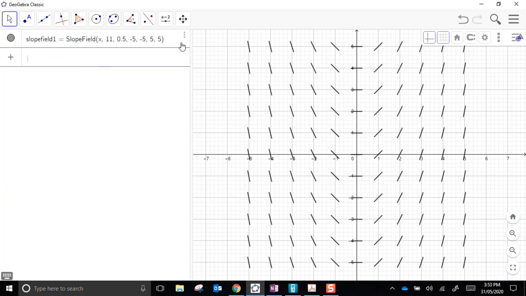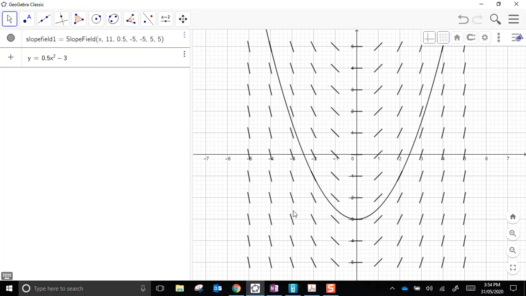So we suggested perhaps that I should have had a function of the form y equals 0.5 x squared, but minus 3. That's the solution that we were looking for, and it fits within the slope field. You can see that at this point here, the slope of my line is 1. At this point here, the slope is 2. At this point here, the slope of the line is 3, and so forth all the way around. It is not the only solution, I should say.